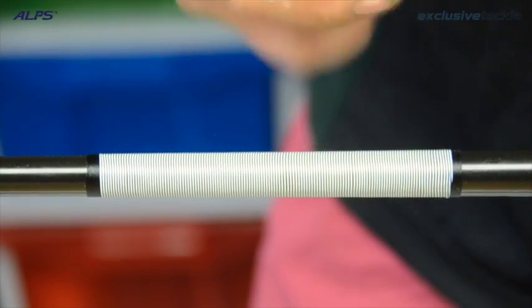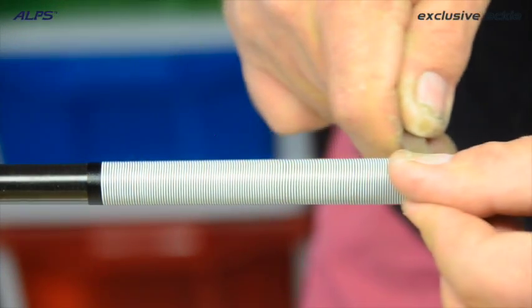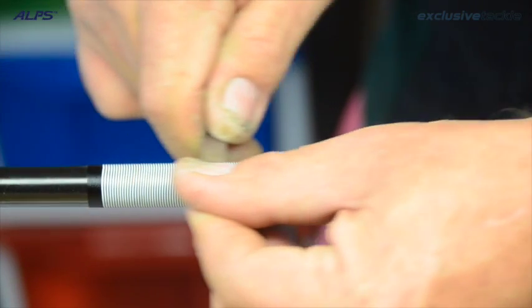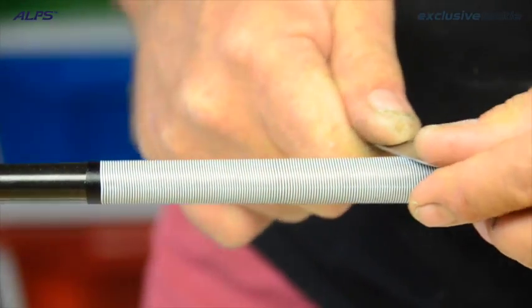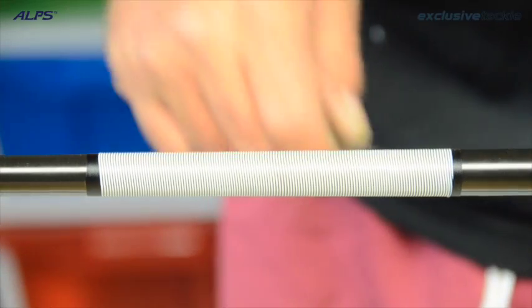And then again on the other side of the 0 axis, I'll do the same thing 2 or 3 times and create some distortion in the thread there. Then I'll go back to the 0 axis and just give that one more push up this way to enhance that distortion that we've got. Okay, so that's on the 0 axis.